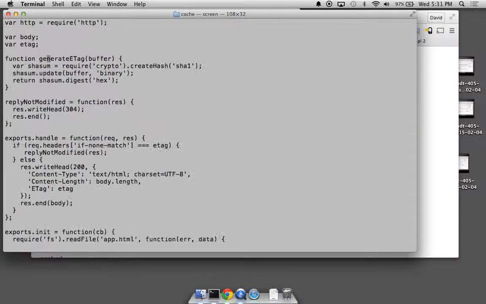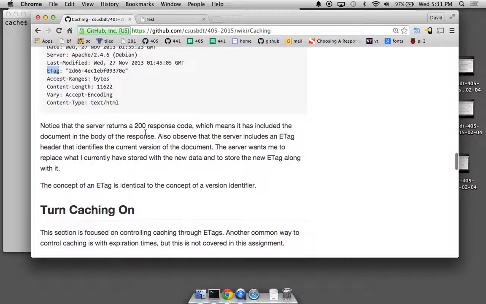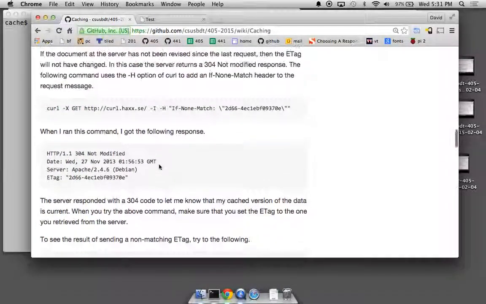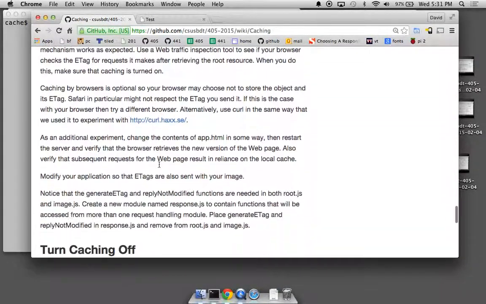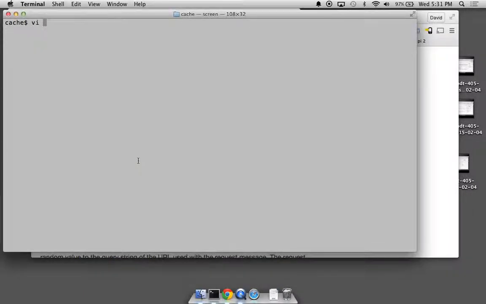But there's something that I think you ought to do, and that is make a new file. What did I call it here? I suggested response.js. This is a different kind of module, with utility functions used across all the different handlers that are related to handling and modifying the response.